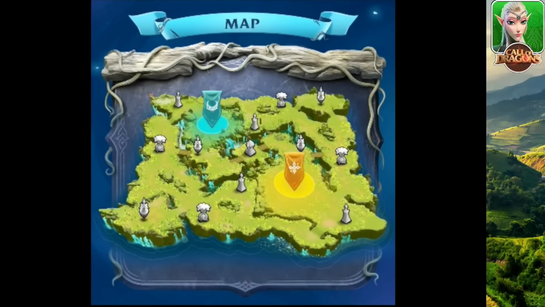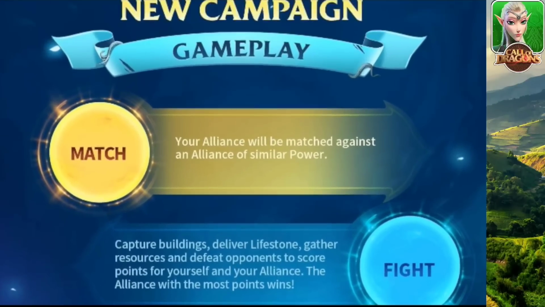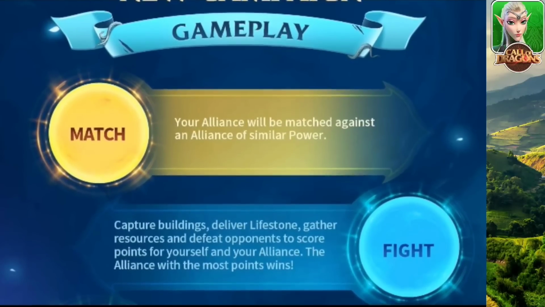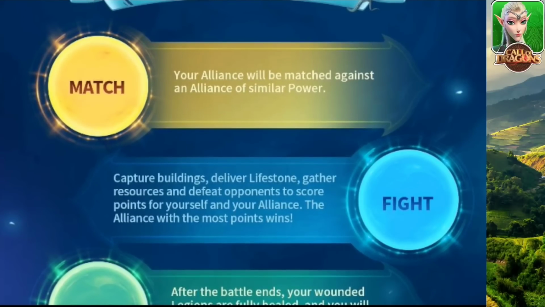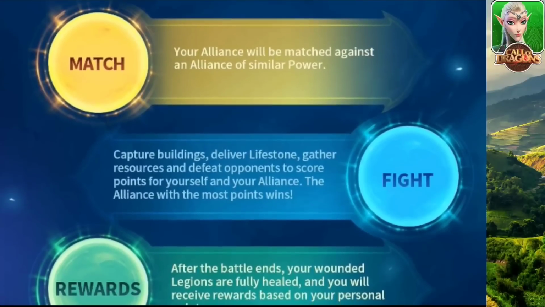This is something that is available in Rise of Kingdoms. So here is what the new campaign says. Your alliance will be matched against an alliance of similar power. Excellent. Capture buildings, deliver lifestone, gather resources and defeat opponents to score points for yourself and your alliance. The alliance with the most points wins.